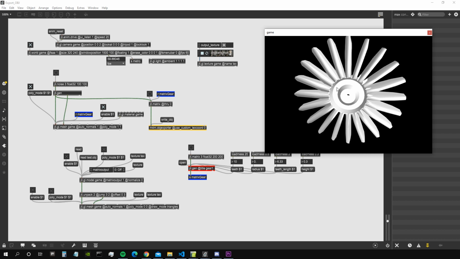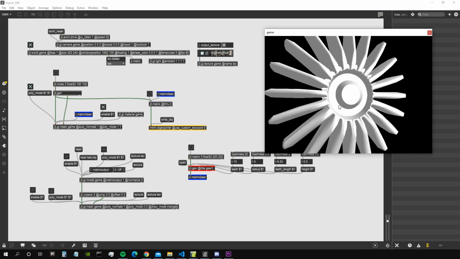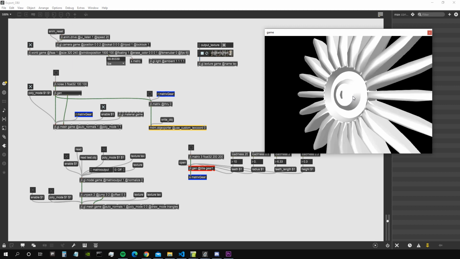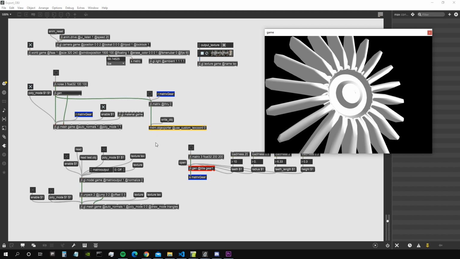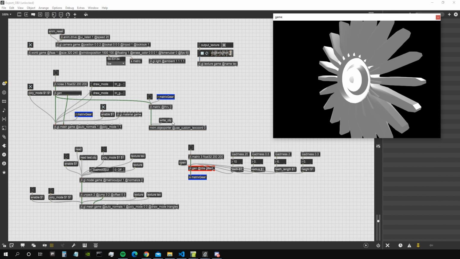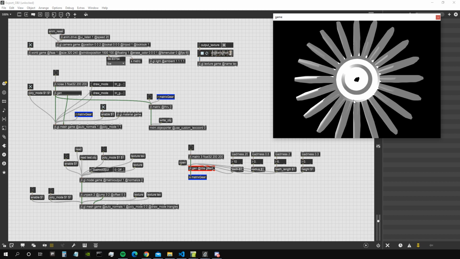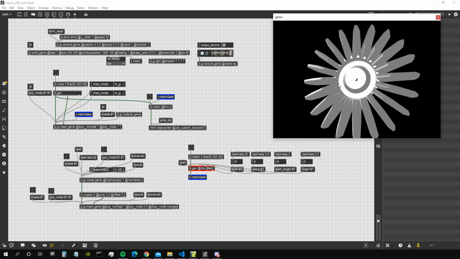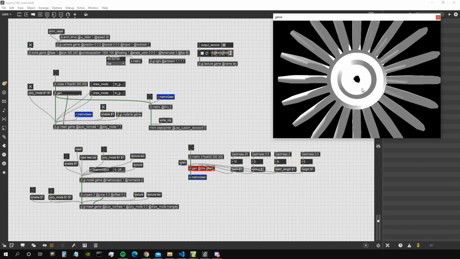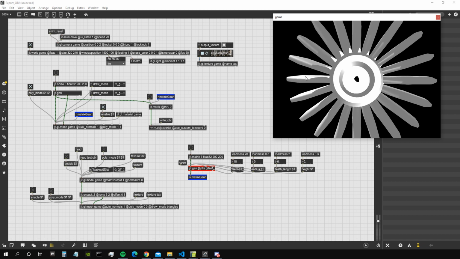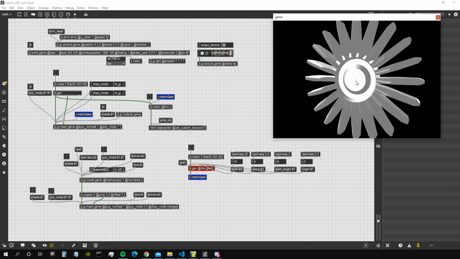Hey all! So I often get asked how to export 3D objects from Max. So in Max we work with computer graphics and 3D shapes, so why shouldn't we be able to export them as objects on our hard disk? Actually as OBJ objects, in the OBJ format, which is used by a lot of 3D modeling software like Maya, Unity, which is not actually a modeling software, but also Cinema 4D and Blender. So OBJ is quite a diffused format to work with 3D models.